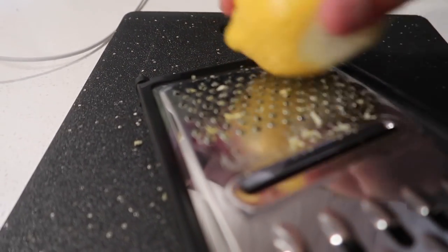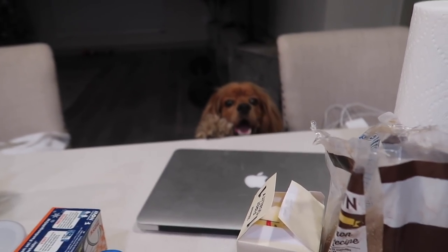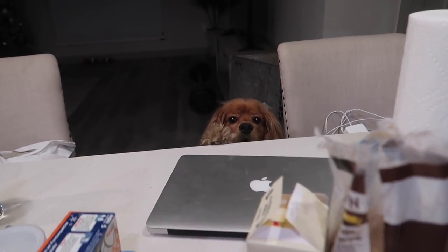All right, guys, you ready? Lemon zest is ready. You said how many? One teaspoon. And there you go. Gotta make sure it's going out. Hey, Kobe, get down, or you're gonna go to timeout.